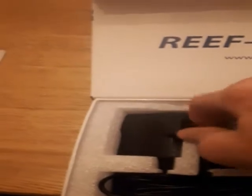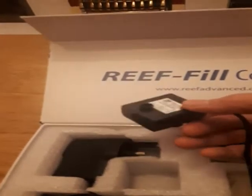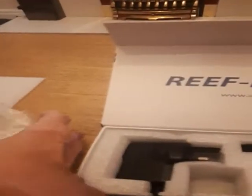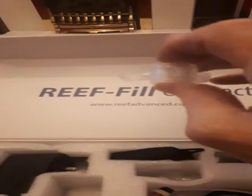So as you can see, we have the power unit, which is a plug basically. I need to get that out. We have a very small pump that will pump the water to replace the evaporated water. Comes with some tubing, a bracket that will sit on the side of the aquarium, and the tubing will be held in place down the tube there.